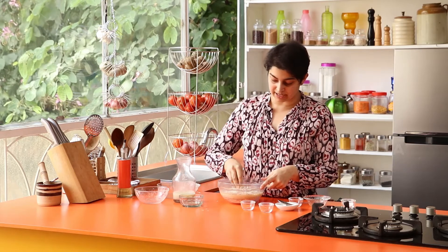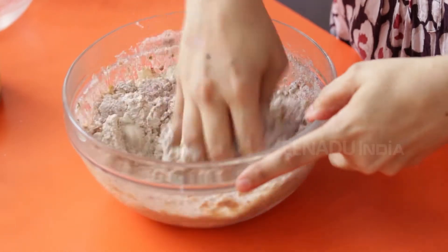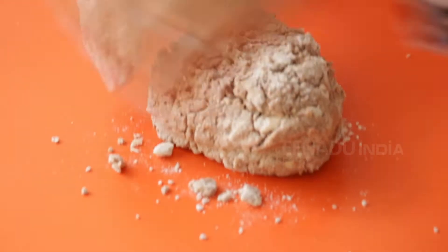Start kneading it — be careful, the water can still be a little warm. When you start mixing it, you'll find it's a fairly wet dough, and this is where a lot of people get scared. But it's simple. This is where it is different from chapati dough. You've got to roll it out like this and knead it for a good 5–10 minutes, and that is what gives that springy, light, crunchy texture. Just bring it in, push it out, bring it in, push it out.